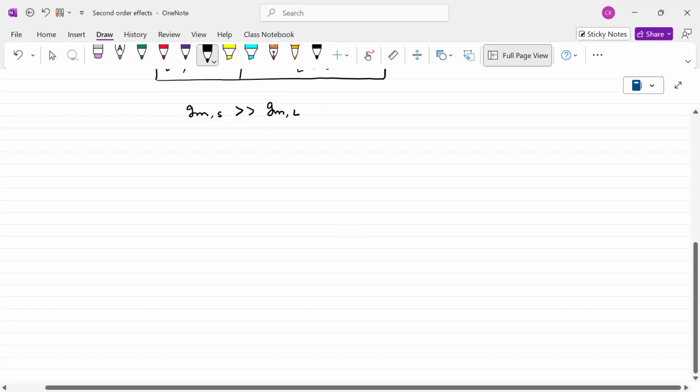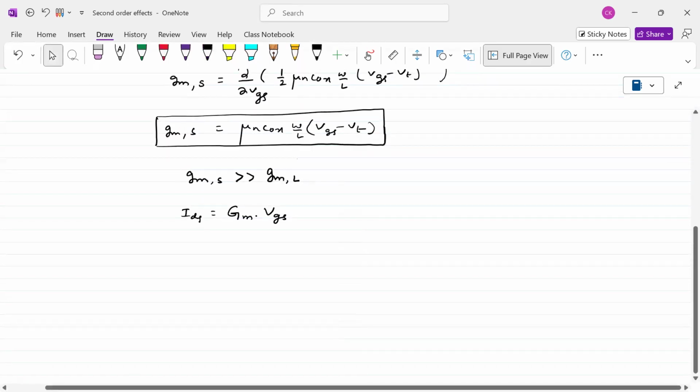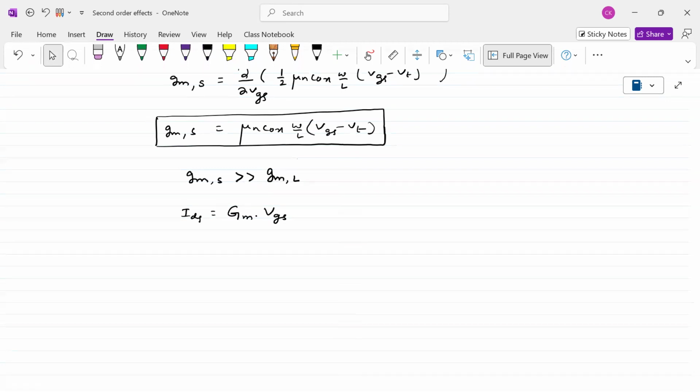For example, what we are applying is VGS, and what we are getting is IDS. So can we write it like this? IDS is equal to capital GM into VGS. That's the better way that we can write. What is the meaning of the small g and capital G? A little bit later. For now, consider this as gm, as simple as that.